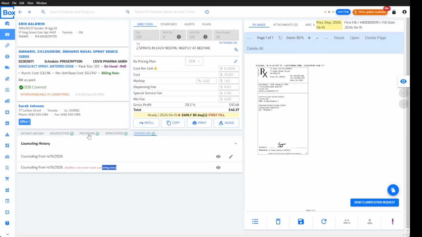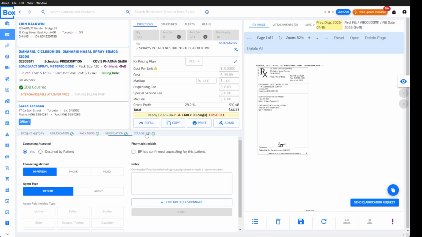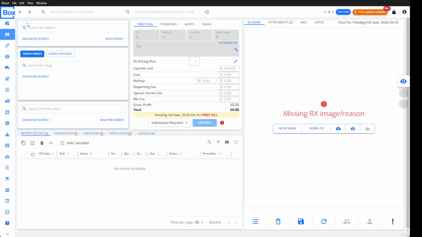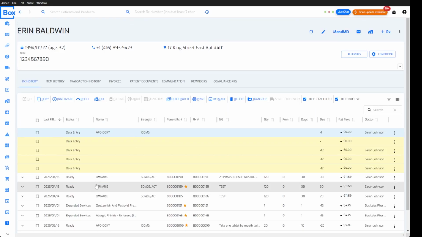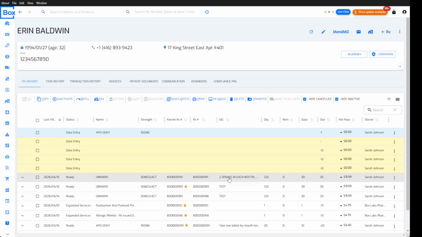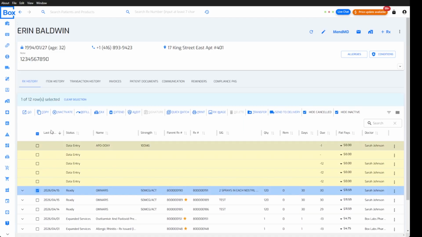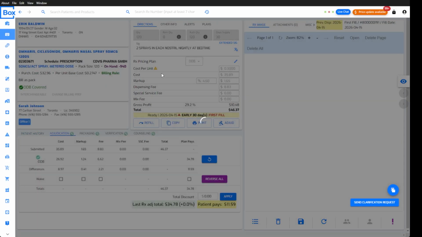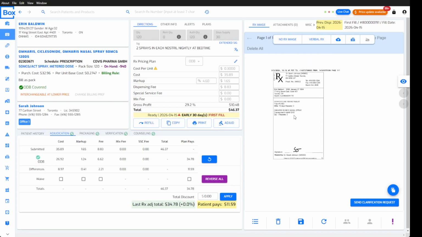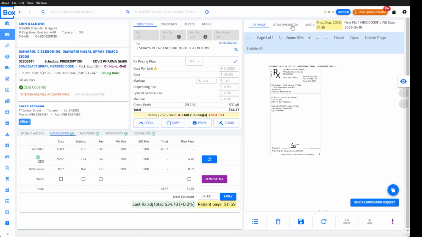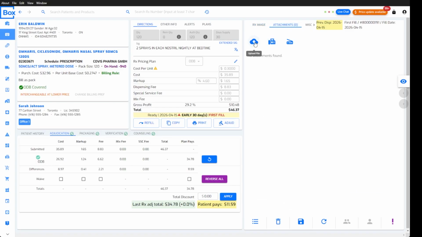So now that the prescription is complete, we can still always see it. So we can go to the patient profile, which again, I'm going to show more of in the patient profile video, but I can see the prescription right there. It's that one. I can click it. I can go into it at any time, even later. No matter how long it's been, I can check that prescription. I can go to attachments. I could attach things to it. I can go to MISC.